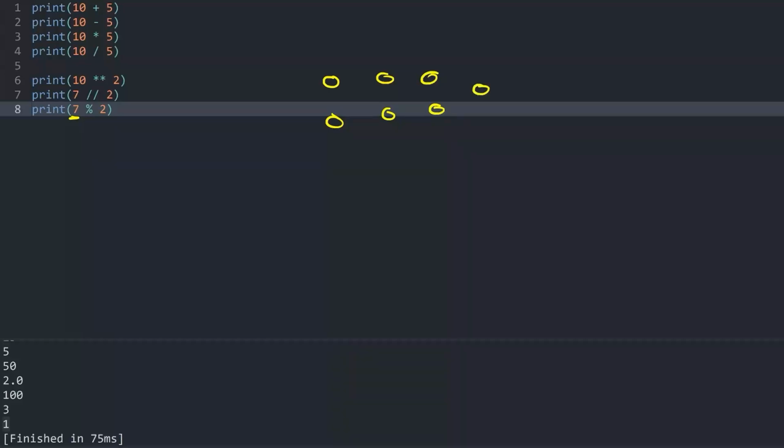And when we are dividing 7 by 2, we are basically looking for 2 whole units to get a full number. Meaning here is 1, there is 2, and here is 3. And that is giving us the result we got from this operation. And this percentage symbol is giving us whatever remains at the end, which is this 1 here. And since this is 1, the 1 we are getting down here is, well, a 1.